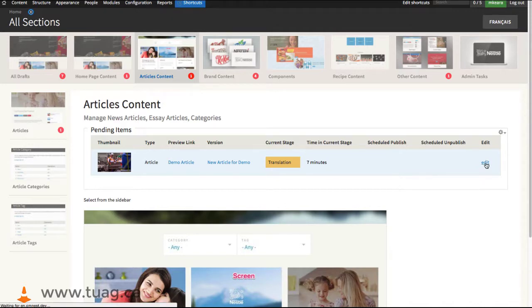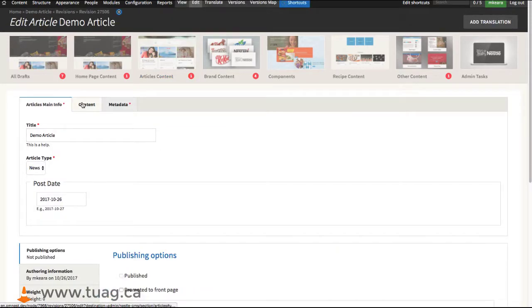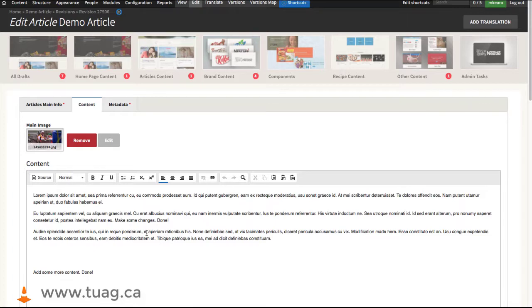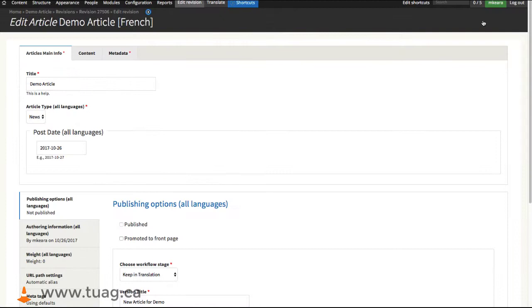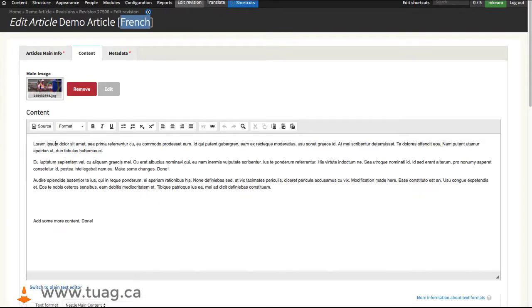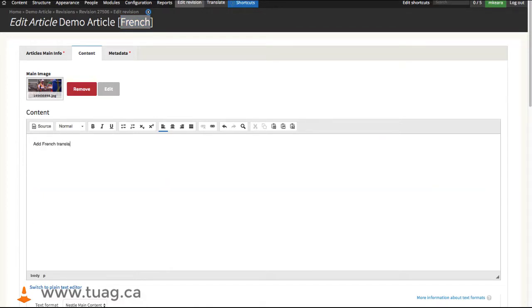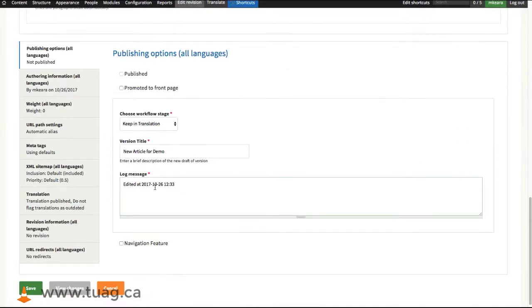So if we were a translation user, we'd probably come in, take a look at the content, read it over, get a sense of what we have to do, and then hit the add translation button. That's standard Drupal approach. But we're in the French site now, so we just get rid of the English content that was in the French node, the French version of the node, and now add in our pseudo-French content, and we're going to say it's ready for publication. We're basically giving it approval, or passing it on for approval for publication, I should say.